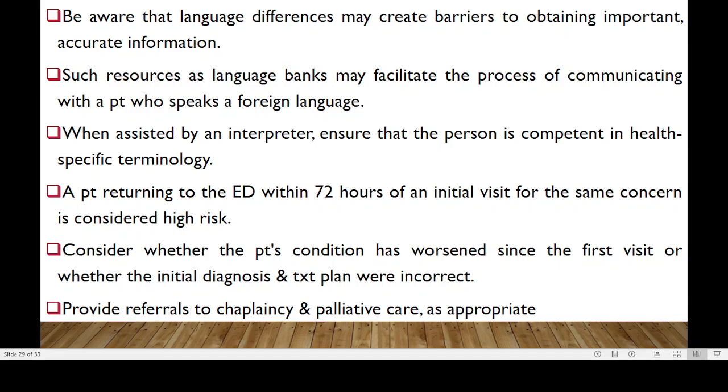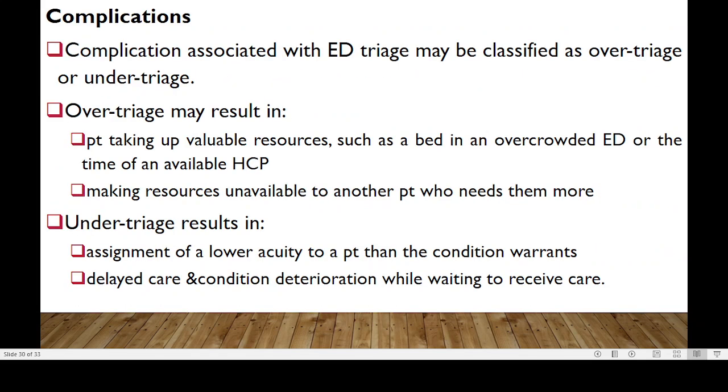A patient returning to the ED within 72 hours of the initial visit for the same concern is considered high risk. So you consider whether the patient's condition has worsened since the first visit or whether the initial diagnosis and treatment plan were incorrect. Then you provide referral to chaplaincy and palliative care as appropriate.